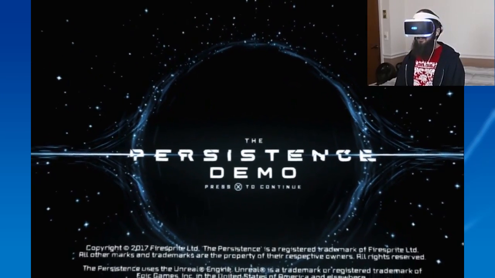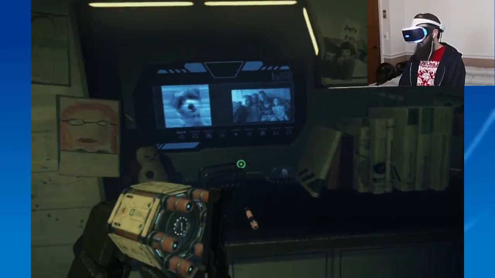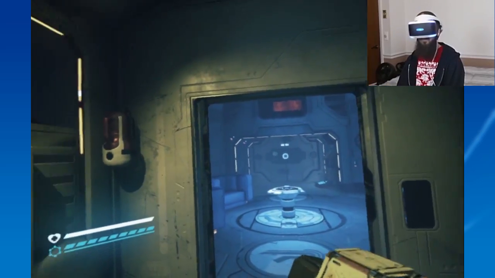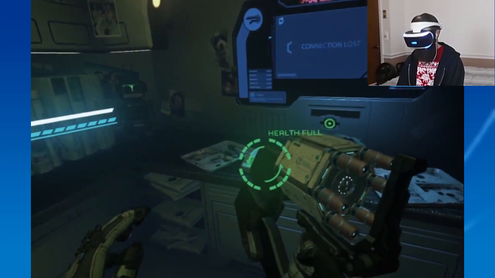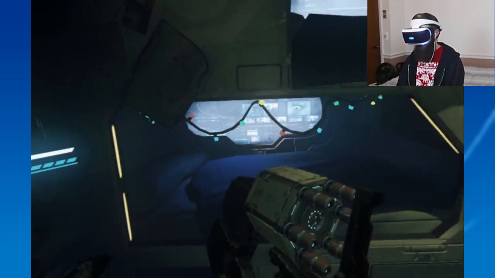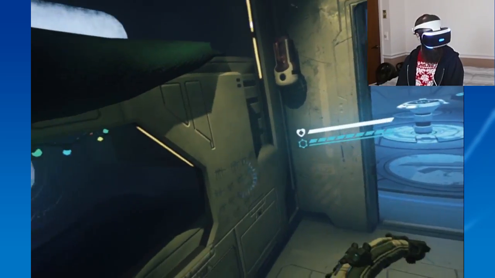The Persistence demo, press X2. It's time to ready yourself for duty. Oh no. Okay. To contend with today, Alan. The command crew Alan? Are dead. Alan? And there is an asteroid on a collision course with the Persistence. What is the Persistence? Is that the name of the ship?